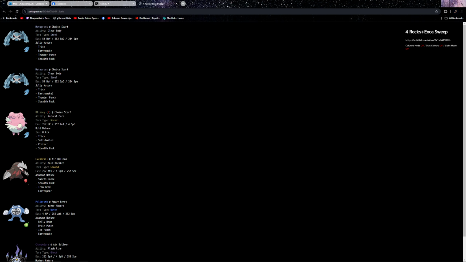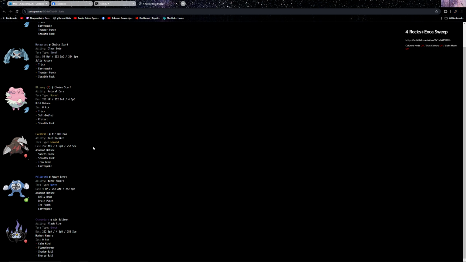By no means is this going to be a cheap team. I bred my Metagrosses 5x31s just to have them there. The Blissey I did not, I purchased. The Excadrill I purchased. This is going to be 31 attack, 31 speed. That's all you need for Excadrill.